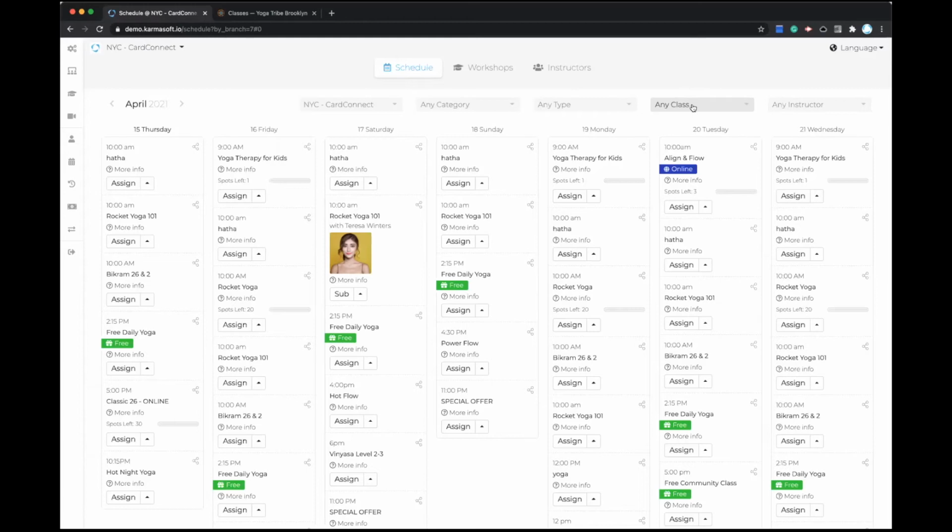It just means that now you could create packages for each of those segments. Right, so you could have a 10 class card that's good just for in-house, a 10 class card just for kids yoga, a 10 class card just for live stream, and a monthly unlimited just for video on demand. Or if you wanted to, you could also create a yearly package that's good for all of them. So let me show you a little bit on how to do that.